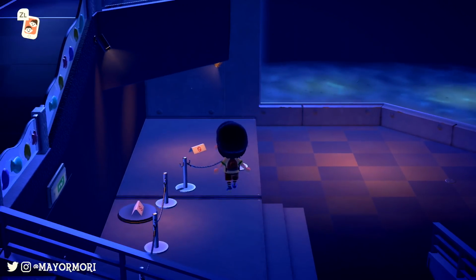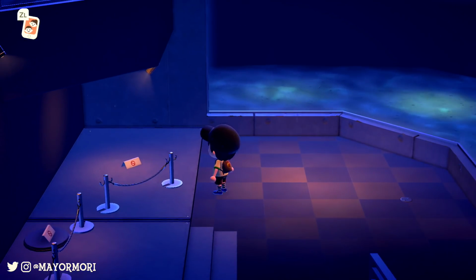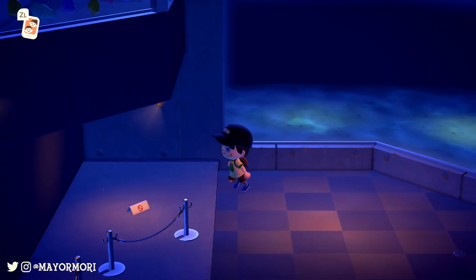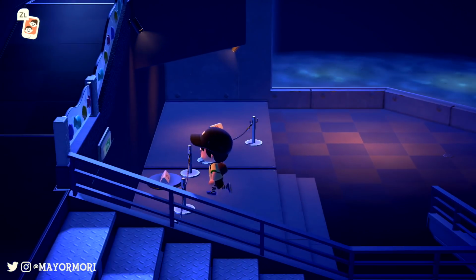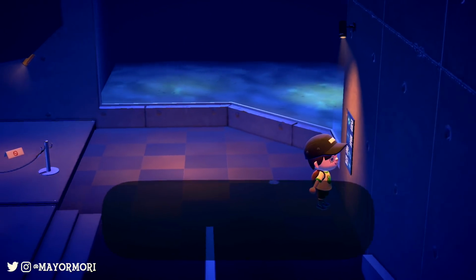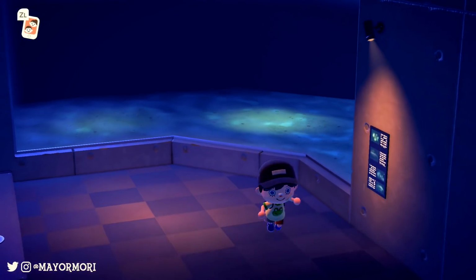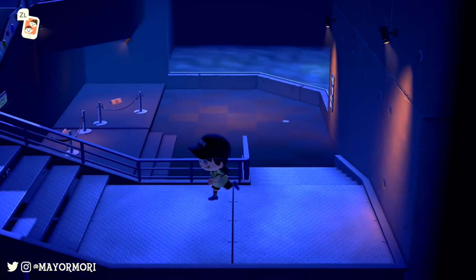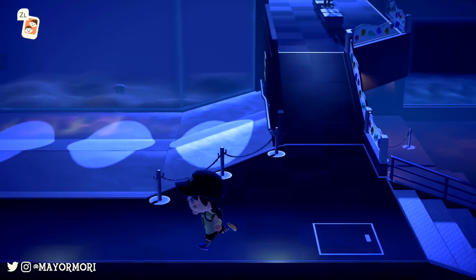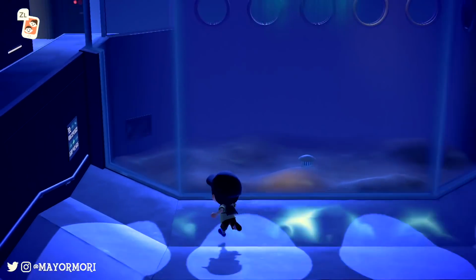Maybe we get some fossils in here as well, because they do seem to be mixing it up a little. But I don't know what else would go there. It's very strange. Is this a readable sign? That's so good. Right, I think that's enough for the museum. It just looks amazing. I'm really not sure what to say about it. I'm almost a little bit speechless at how good it looks.